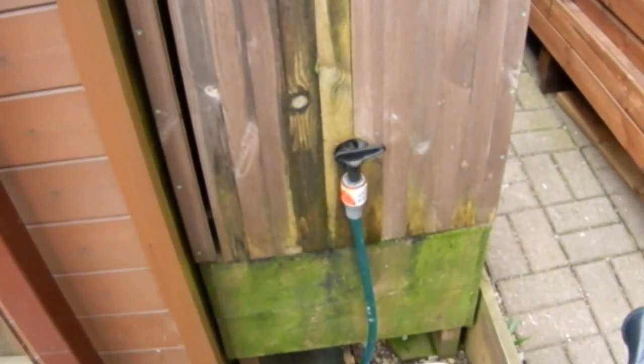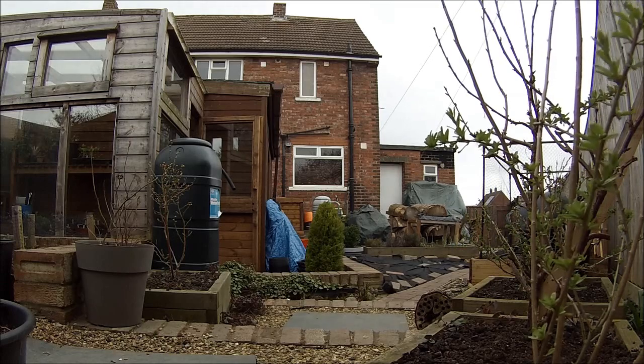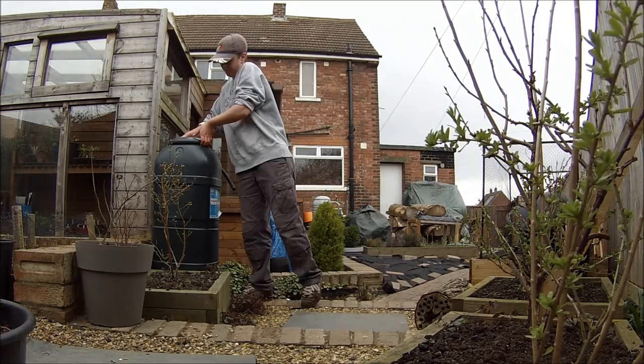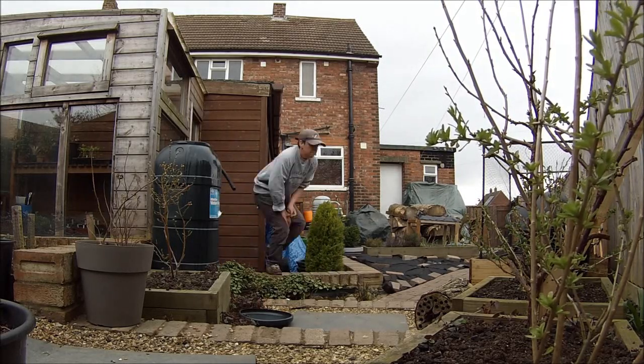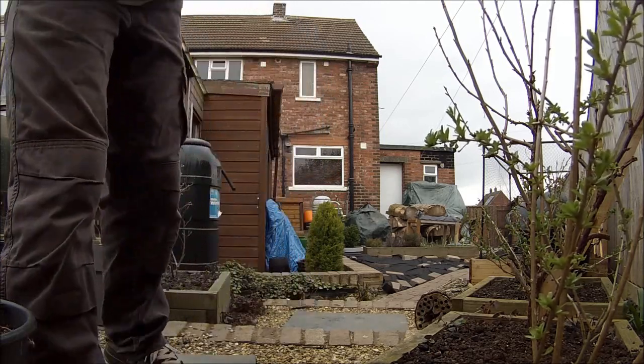I'm also going to fill my cans or buckets as well if necessary. Done. That isn't a very big bucket, so I'll keep checking it over the weekend, and as it fills up, I've got another blue one at the end here that hasn't got any holes in or anything like that, so if necessary I'll get that out and fill it as well until we get this sorted.